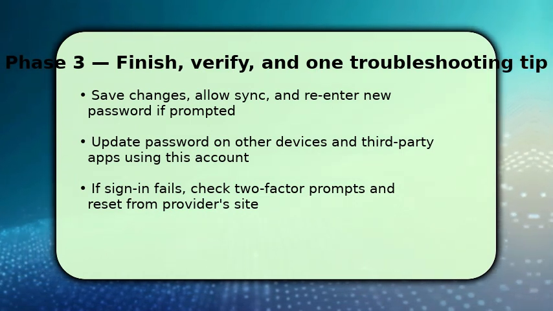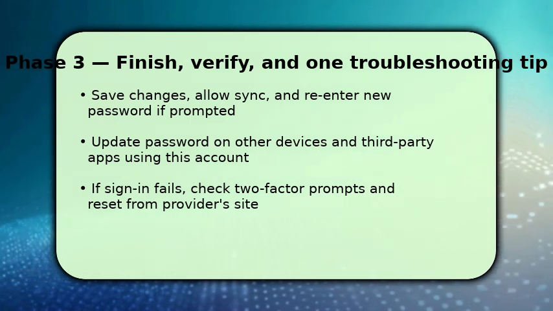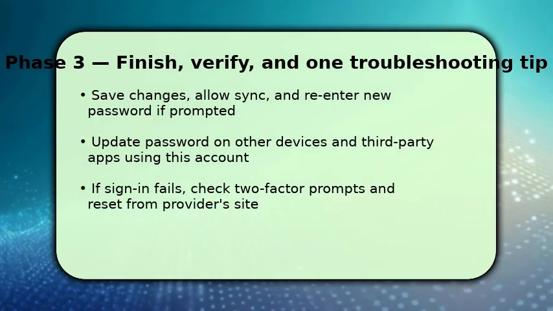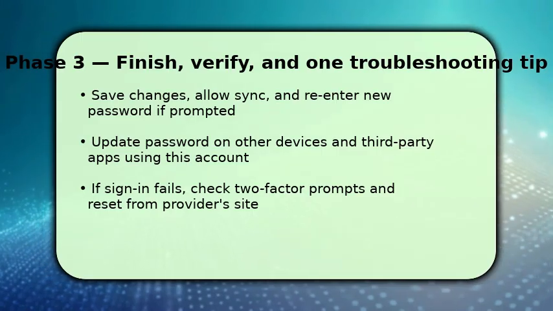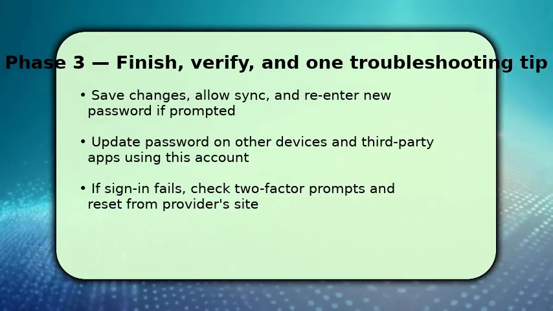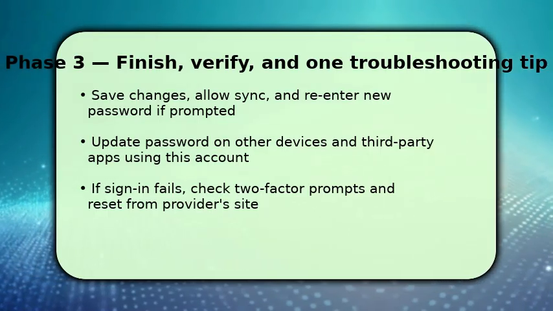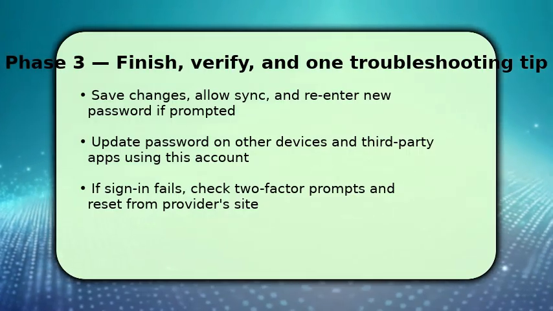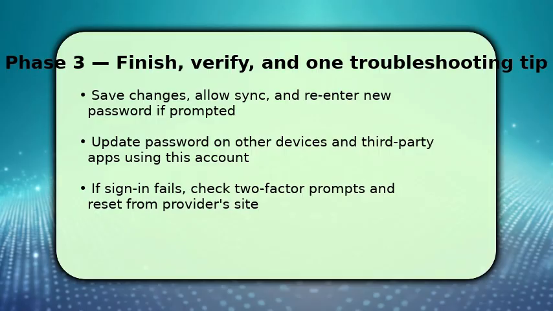Make sure to update the password on your other devices and any apps that use this account, because stale credentials cause repeated failures. If sign-in fails, check two-factor prompts and ensure the server accepted the change. Often you must complete a provider reset page. For persistent issues, use the provider's password reset flow and then return to Outlook to add the updated credentials.